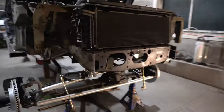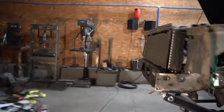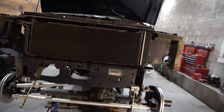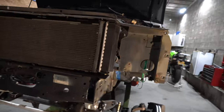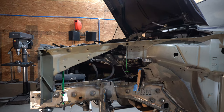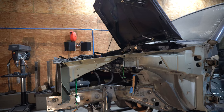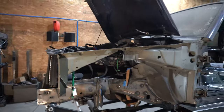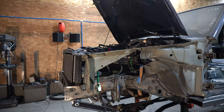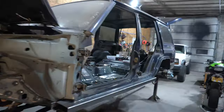The front sway bar — I'm not sure if it'll stay because the front crossmember basically has to be cut out to move the steering box. I might look into a different steering box that can handle more abuse. For the engine, I plan to build either a stroker or a boosted higher-horsepower 4.0. I really like this motor and want it to be the limiting factor, but I don't want 600 horsepower tearing the thing apart.